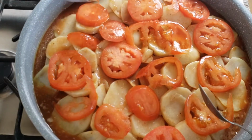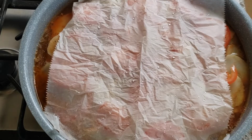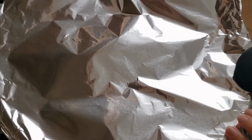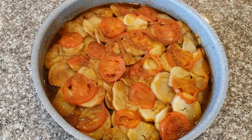Turn the heat up, and when the water starts boiling, cover it with parchment paper that I wet with water to prevent burning, and then put a layer of aluminum foil on top and seal it tightly. Put the heat on medium-low and cook for about 30 to 40 minutes.